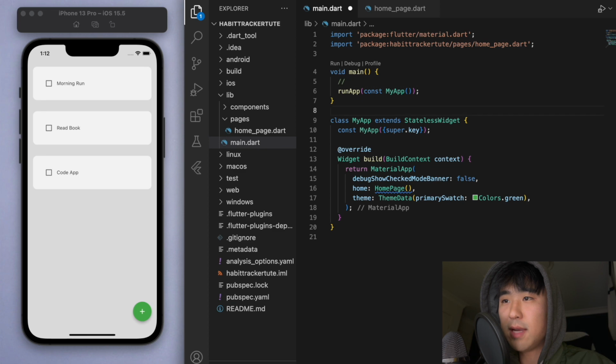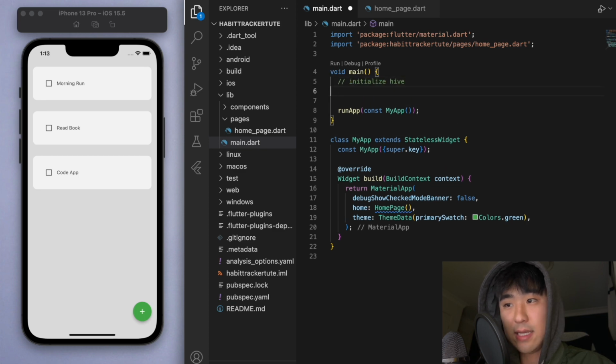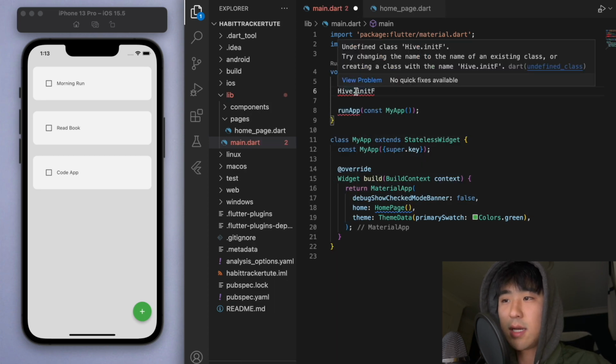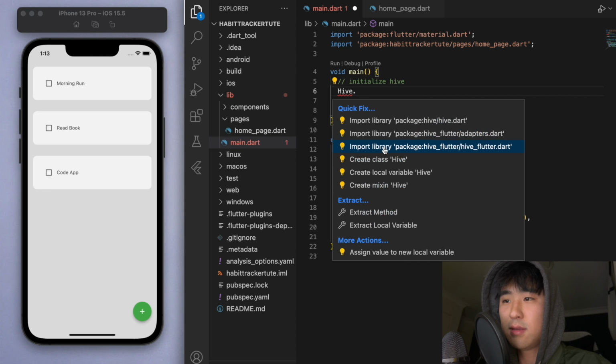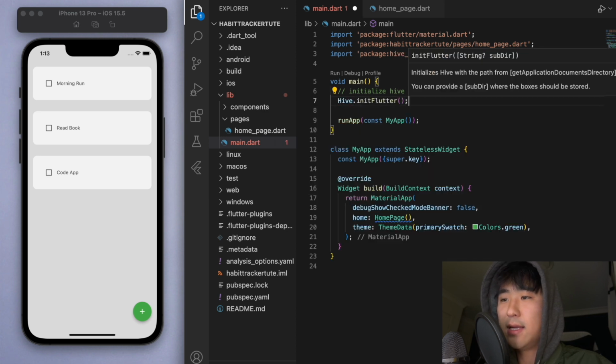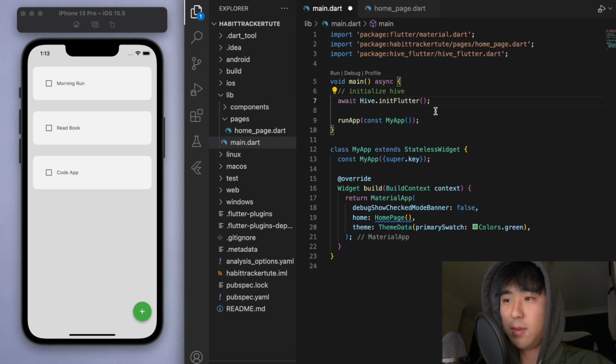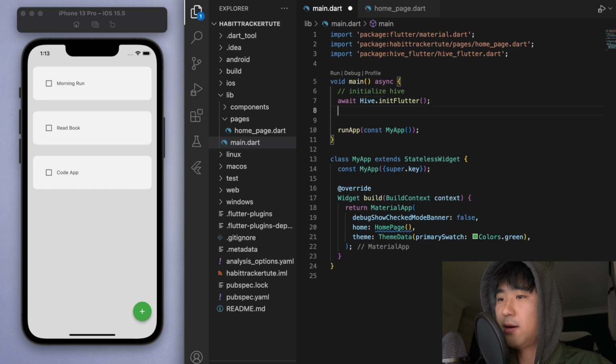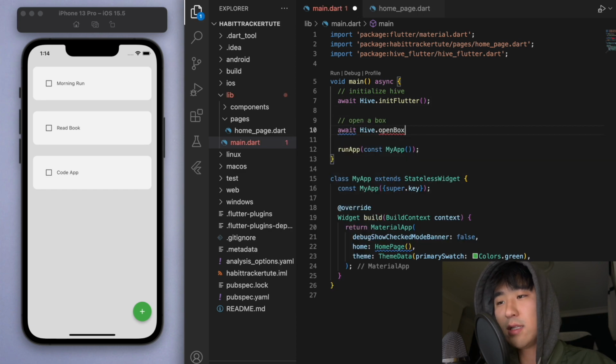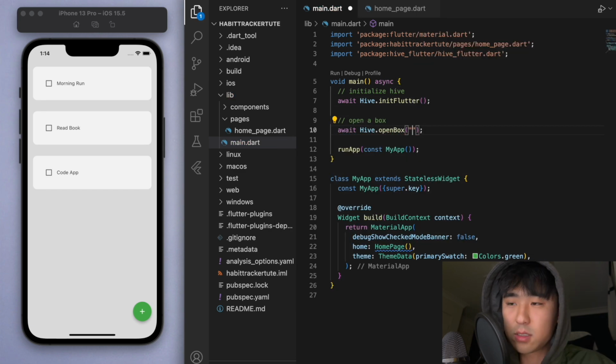And let's come back to the main.dart file and let's initialize the Hive box. So let's import Hive and we're going to init Flutter. Let's also change this function to be asynchronous, and then we can await this method here. Once we've initialized Flutter, then we need to open a box. It's kind of like the name of our database.